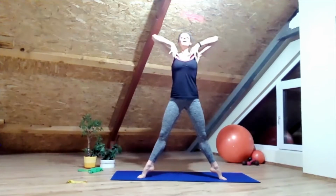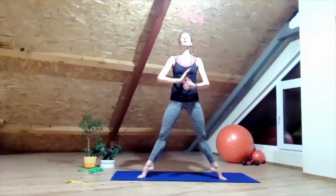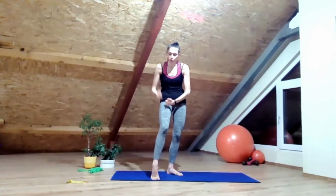Freeze. Good. I want you to squeeze your glutes. Make sure you pull these two muscles together. Make sure you have the waterfalls running here and behind you. Extend your arms. Inhale. Exhale. Last time in. Out. And release.